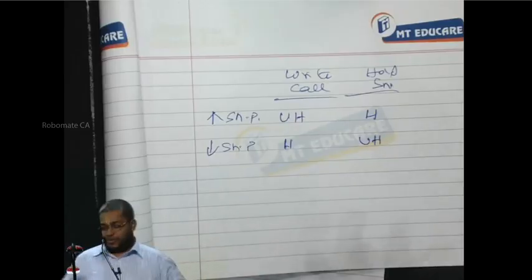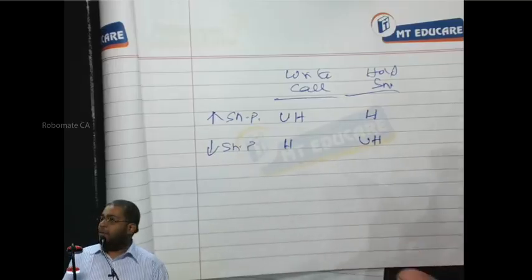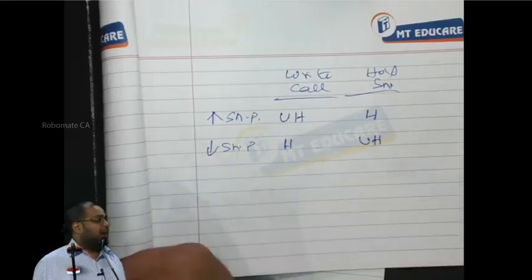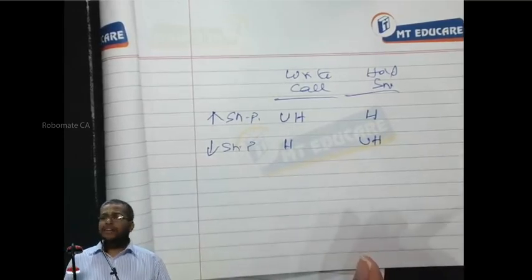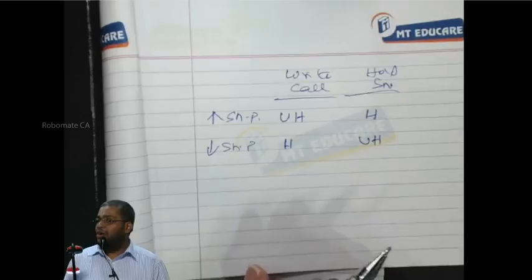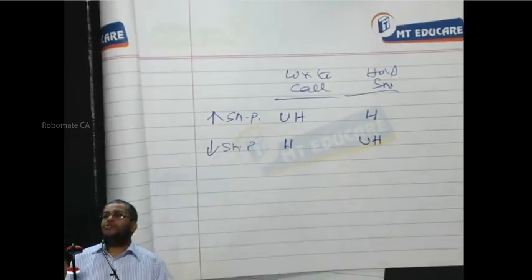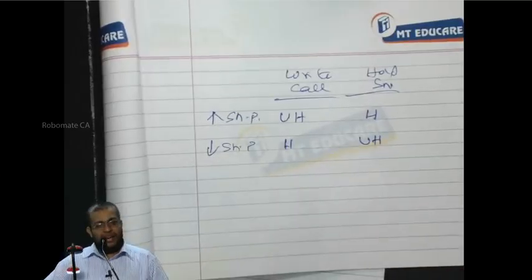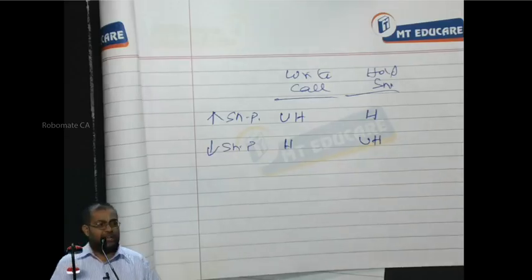Everybody follow what I am saying? So, that is why the portfolio: write a call, hold a share. This is point number 1. Right or not? Now, the next point is, sir, then the portfolio should be write a call and hold a share. Yes or no? Why is the portfolio, in a question, write a call and hold delta shares? Right or not? So the portfolio is not write a call, hold a share. The portfolio is write a call and hold delta shares.